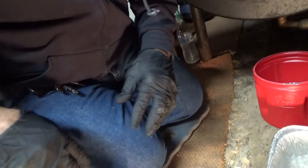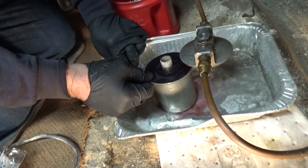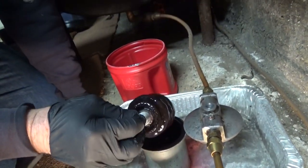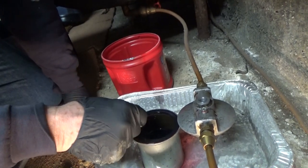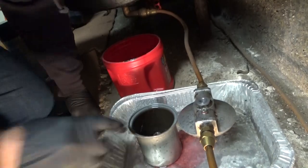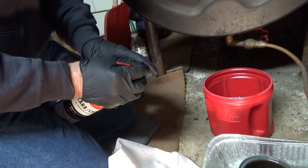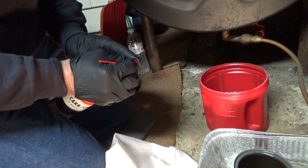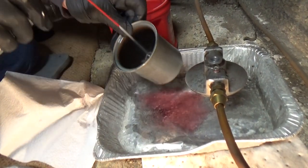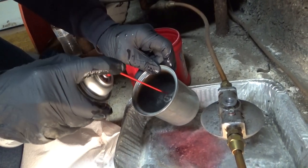This particular furnace is serviced every year, so everything should be fairly good. When people keep on top of it, everything stays good. That filter's a little gooey — some of them are clean, some aren't. I use Gum-Out to clean it, or Two Plus Two — I prefer Two Plus Two but it's hard to get and very expensive. You can get this cheap at Walmart and it does a decent job cleaning all the sludge.